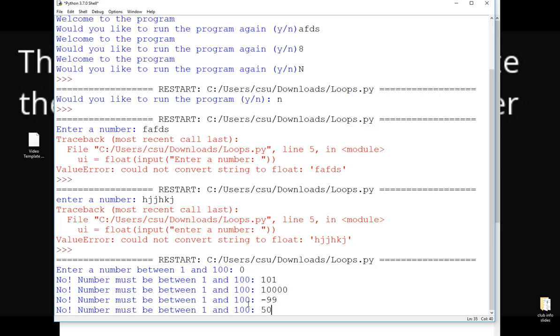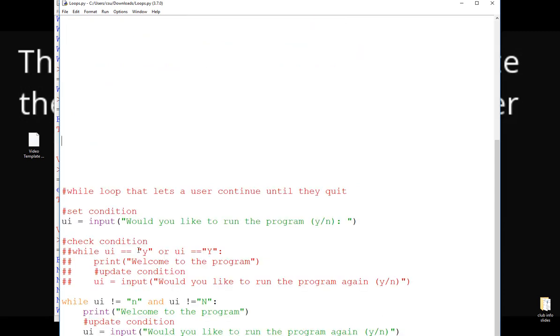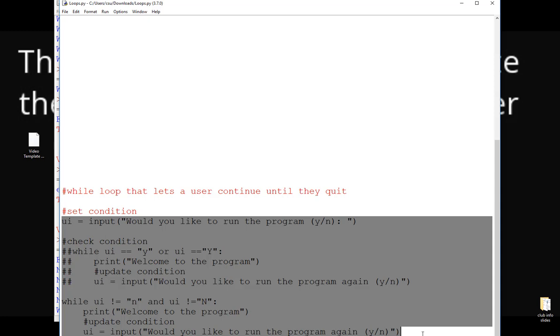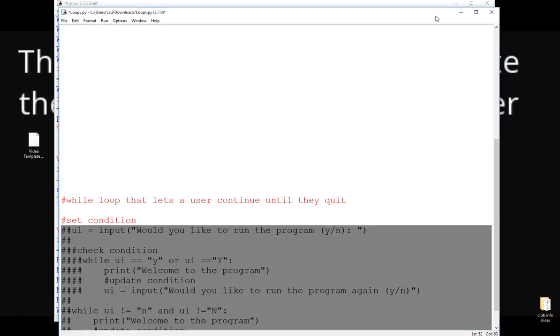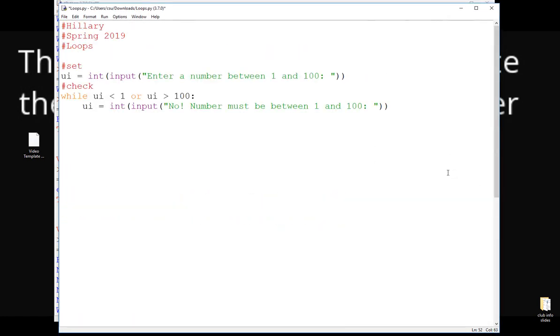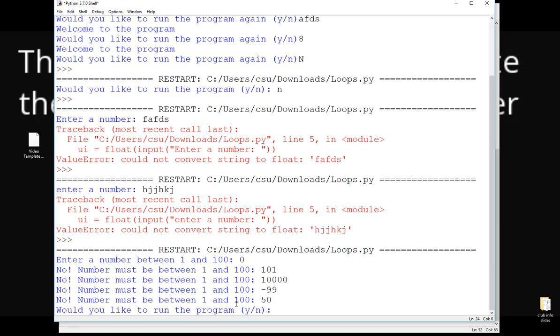But the second I give it something between 1 and 100, oh, I have some code down here that I forgot to uncomment from earlier. Let's make sure we got it all. All right. Then it actually let me out of the loop and continued on with the rest of the code.